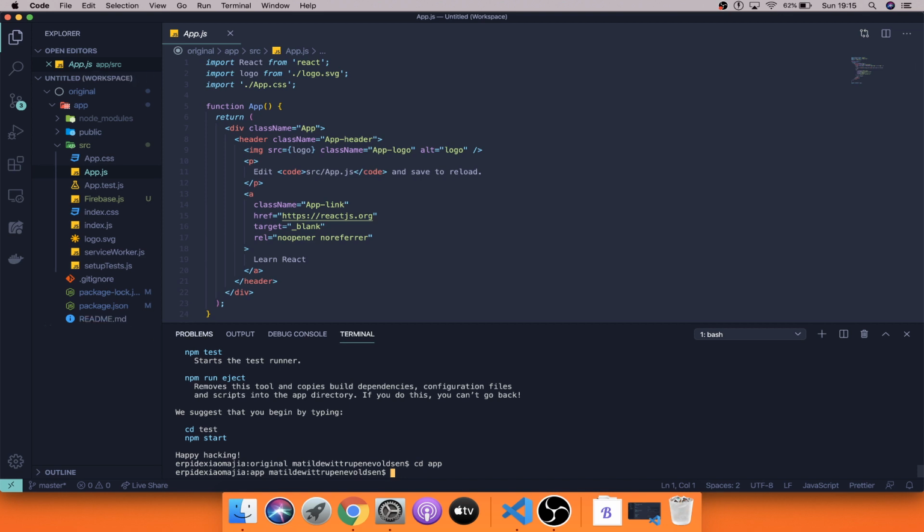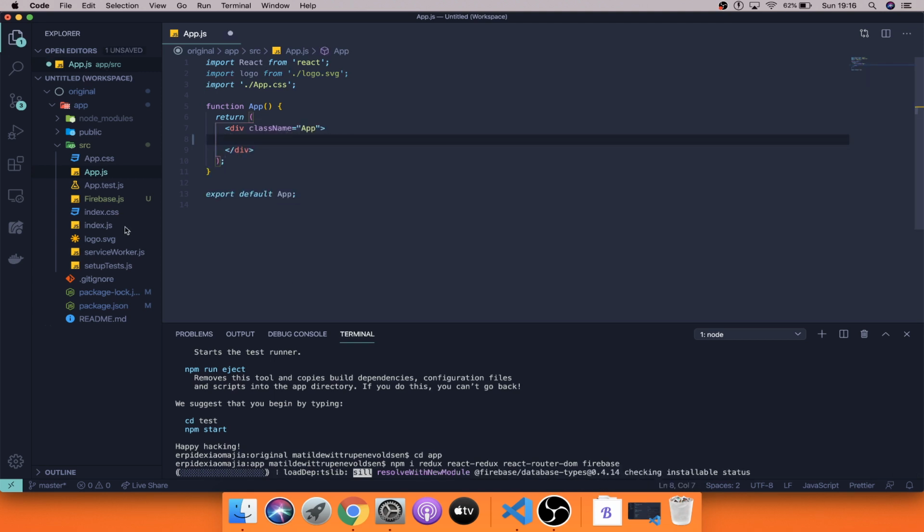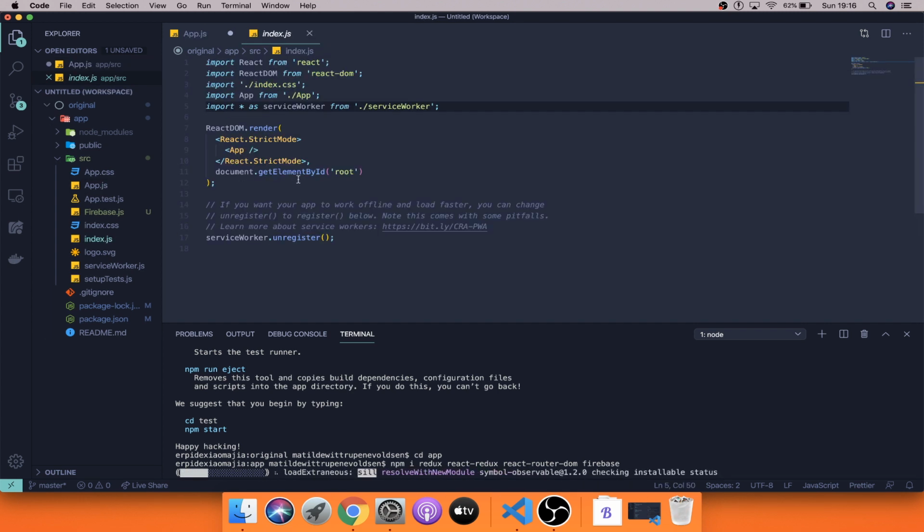So what we also need to do is we need to install Redux, React Redux, and React Redux Firebase. And then let's go in and remove some of the styling from here, and inside the index.js we can just let it go as it is.